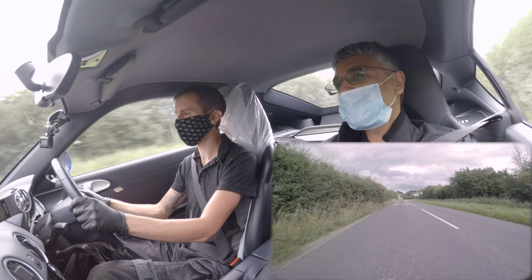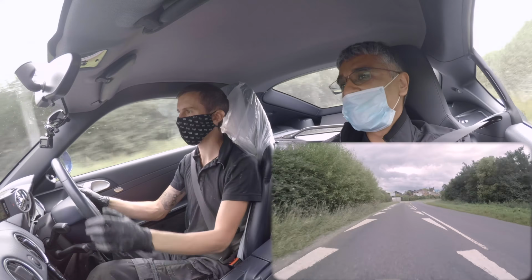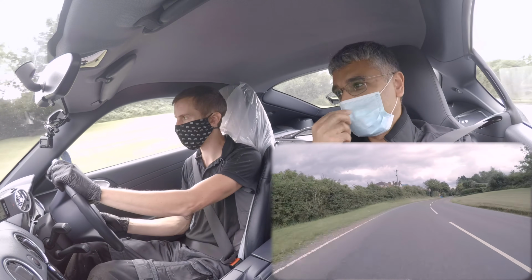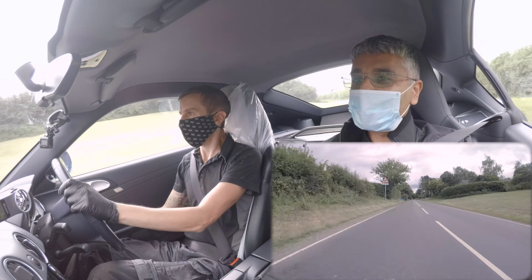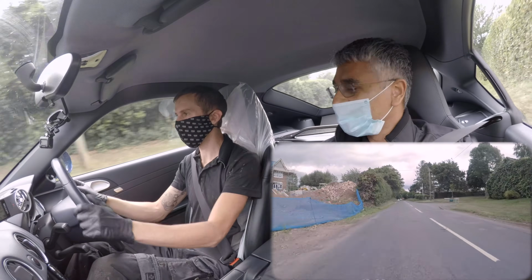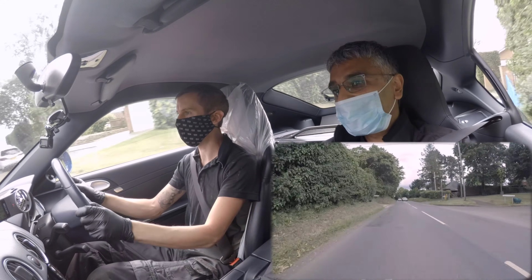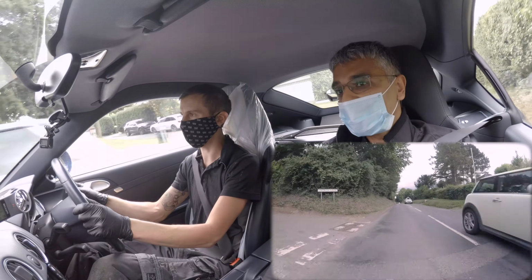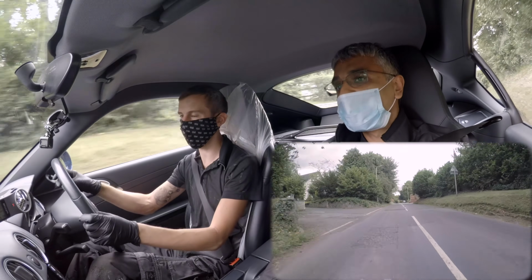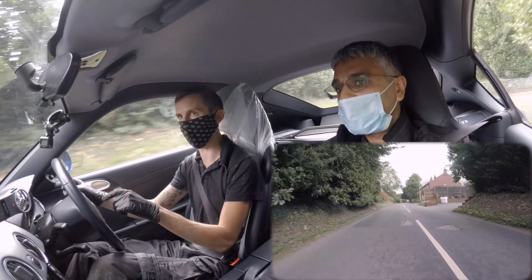Just out of interest, how many hours would you say you've put into the geometry side of things? Some places can do this in 45 minutes, but is it much more than just using the machine and dialing things in? It is. Obviously, the process of geometry, ignoring the changing of parts, we allow for 4 hours. The actual physical adjustment doesn't take that long.